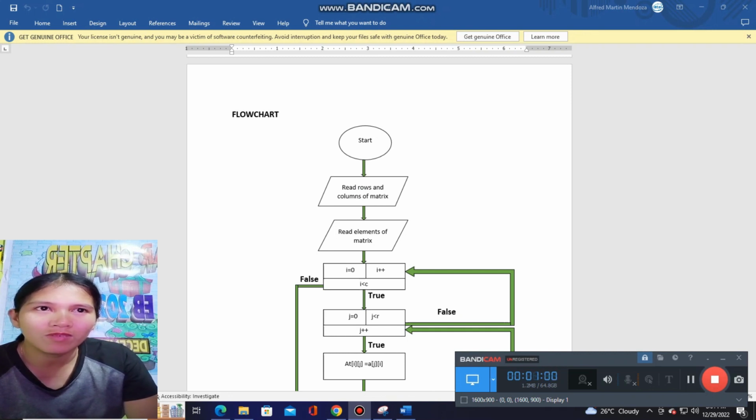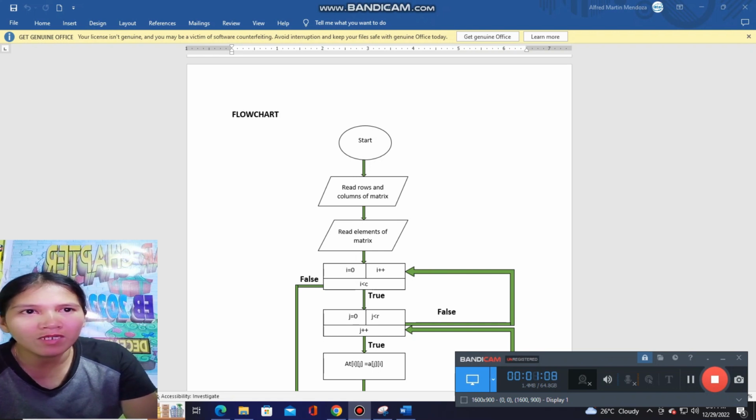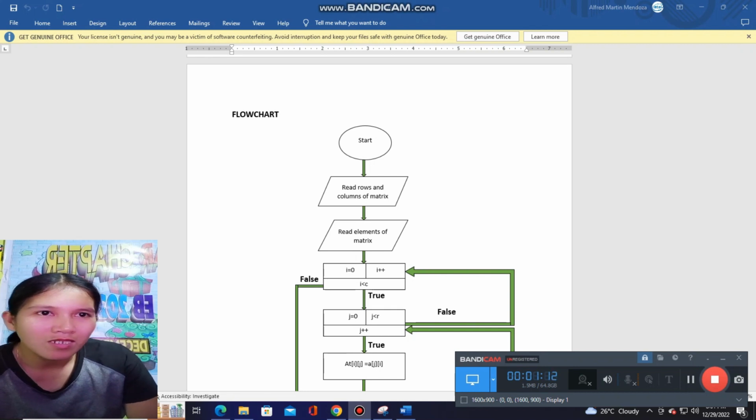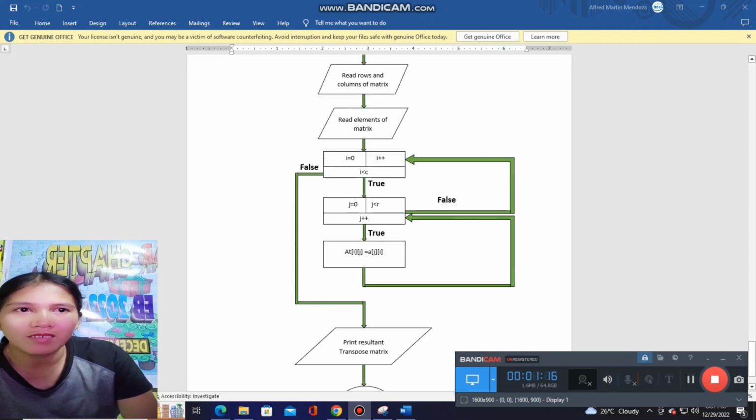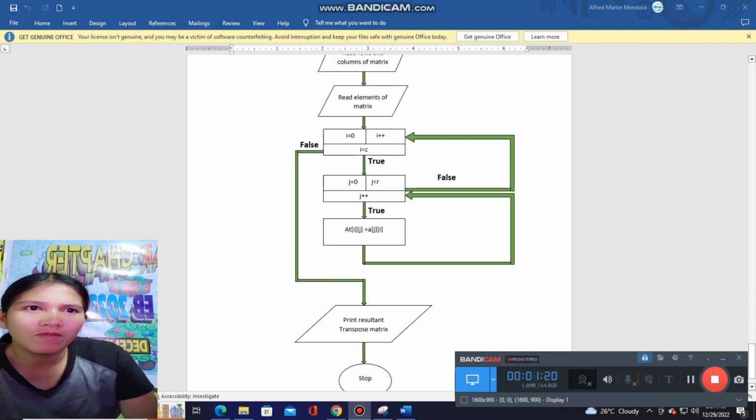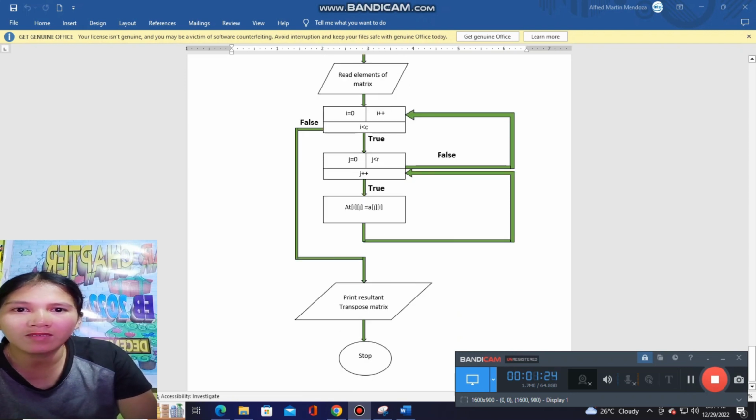So I is less than C. Then J is equal to 0, J is less than R, J plus plus. Next is A[I][J] equals E[J][I]. So from the frame, the resultant transpose matrix, then stop.